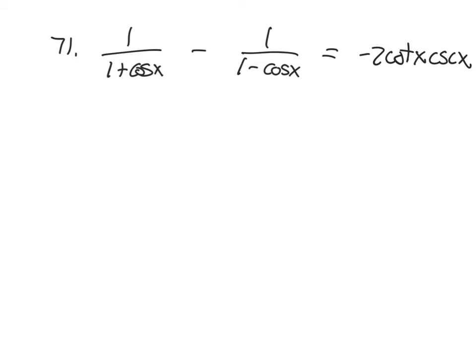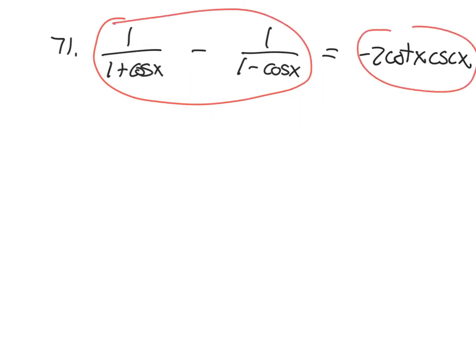get a common denominator. And I'm noticing here that I've got two terms on this side and only one term on this side. So if I were to get a common denominator and combine the fractions here on the left, I can make one fraction and then hopefully it'll turn out to be what I have on the right. So I need to get a common denominator.